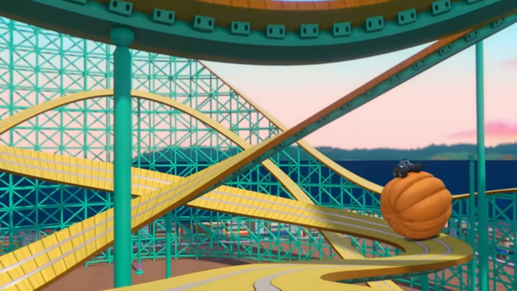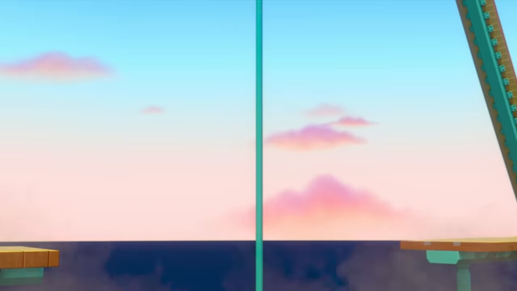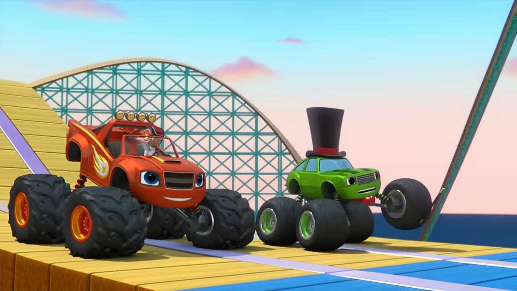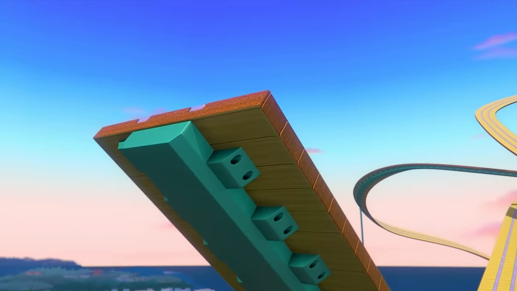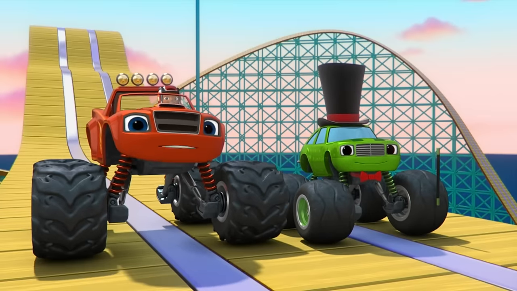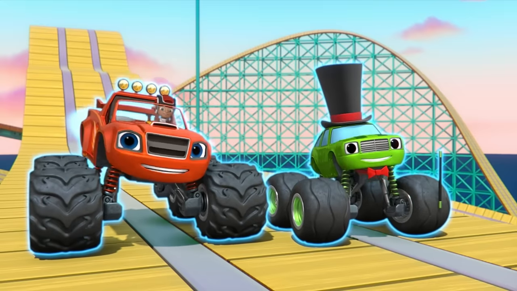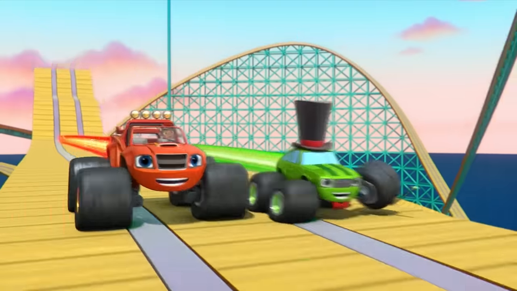Hooray! And look, there's Crusher. Finally save my best pal, Crusher! Before he rolls off the end of that roller coaster! I can't look! To rescue Crusher, we're gonna have to go super fast and use blazing speed! Whoa! To give us blazing speed, say, let's blaze! Let's blaze!